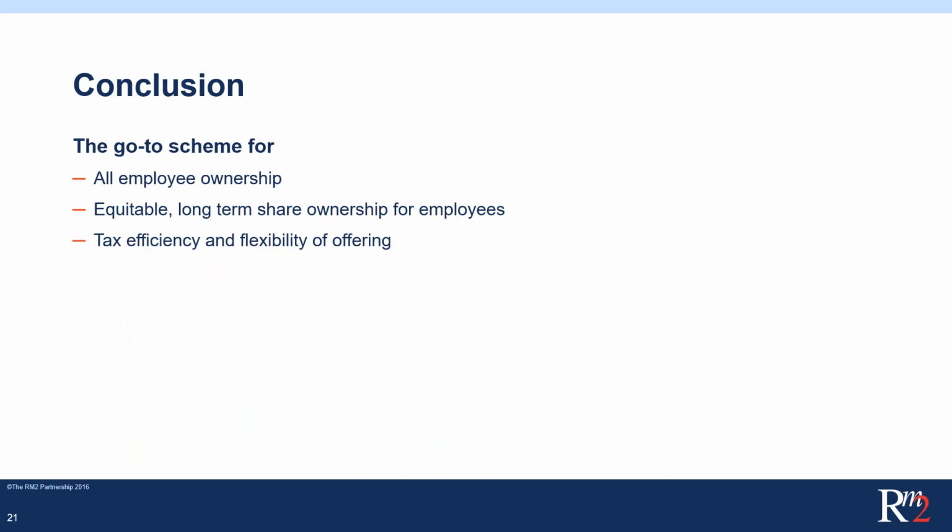So that's really the end of the webinar. As I say, the SIP is really a go-to scheme if you are looking for all employee ownership and an equitable long-term form of share ownership for employees. Very tax efficient, and it's pretty flexible within the rules that apply. So it's one of my personal favourite schemes.